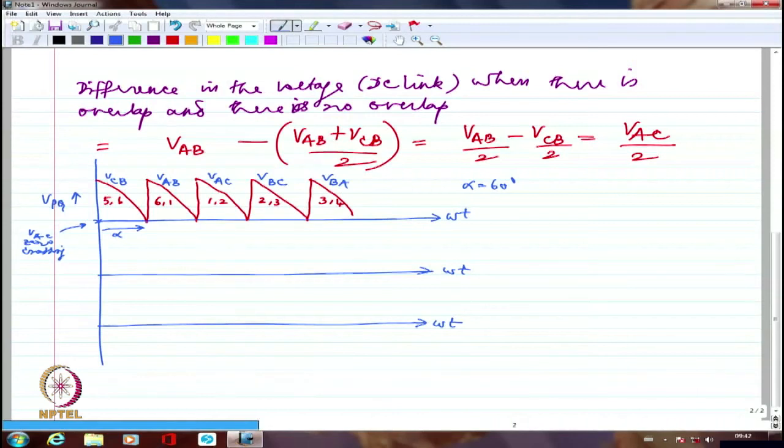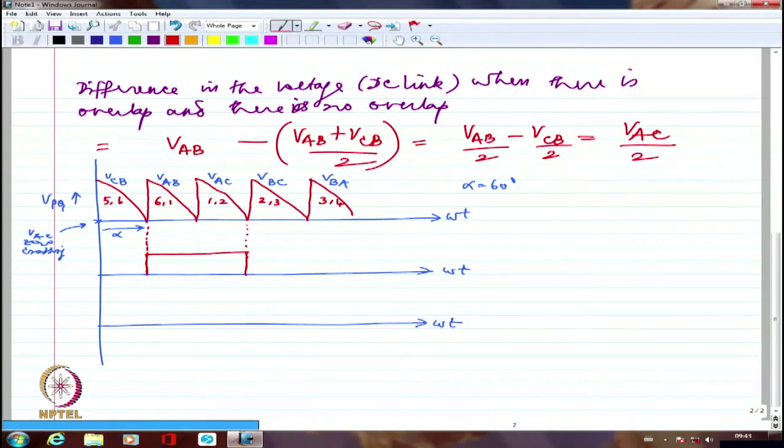Right. If there had not been any overlap, I should have gotten actually my current somewhat like this. The current should have increased abruptly and it should have gone until here as far as device number 1 is concerned. This is how the current should have been. Right? I am assuming ripple free current. Okay? I am not taking into consideration any ripple. So if I am talking about ripple free current, this should have been my A phase current. So I should say this is IA or I1.